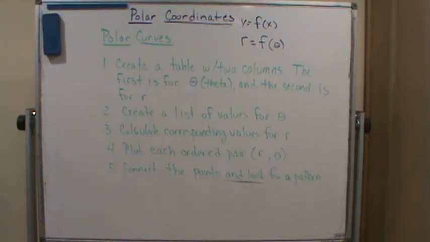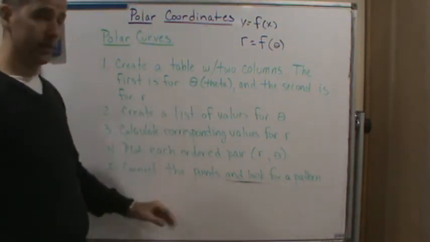Okay, so we're going to start with a list of values of the independent variable, theta, and then we're going to calculate corresponding values of r, the dependent variable. And then once we have those, we're going to connect them with a line, a curve. Then we're going to pay attention to any kind of patterns that may arise. Is there a periodic pattern? If there is, then we can use that to our advantage and limit the number of values of the independent variable that we need to calculate. And so that brings us to these steps.